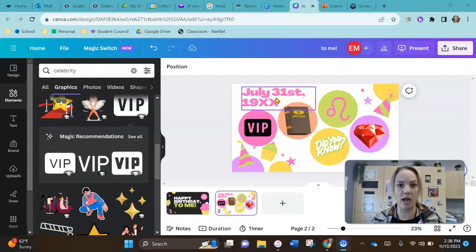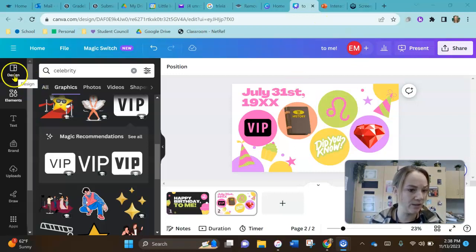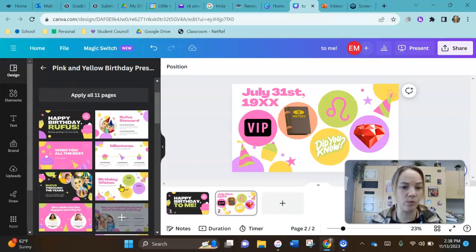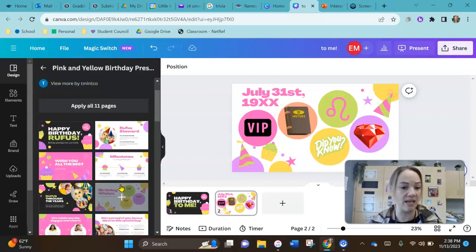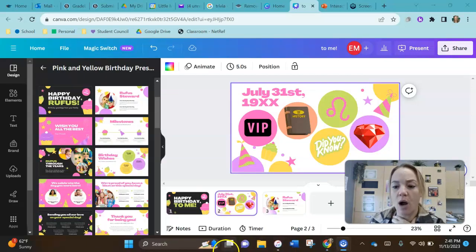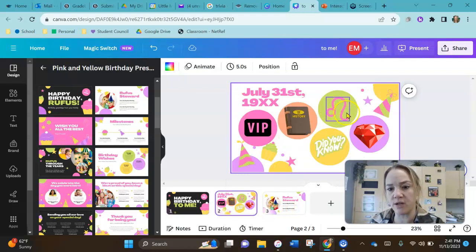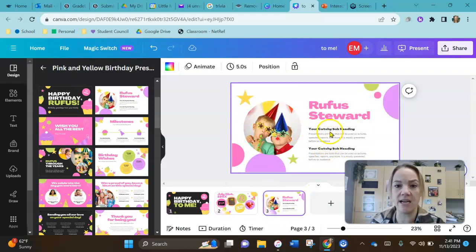1 slide per element. So I'm going to go back to my design here, and I'm going to click what I think works best. In this case, where you're going to need at least 1 image and then your text. So I went with this option here, and I'm going to go ahead. And so let's go. Maybe I'm going to do my horoscope first. So on this slide, I'm going to go ahead and put all my information in here.